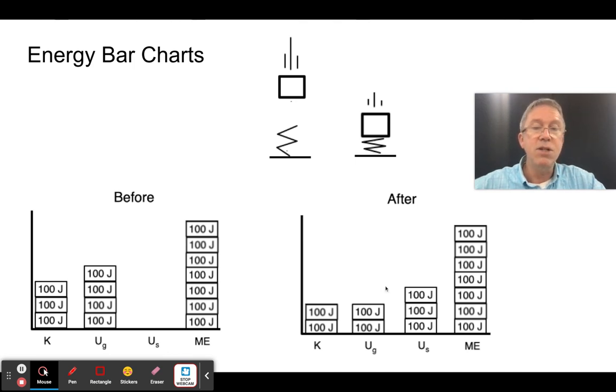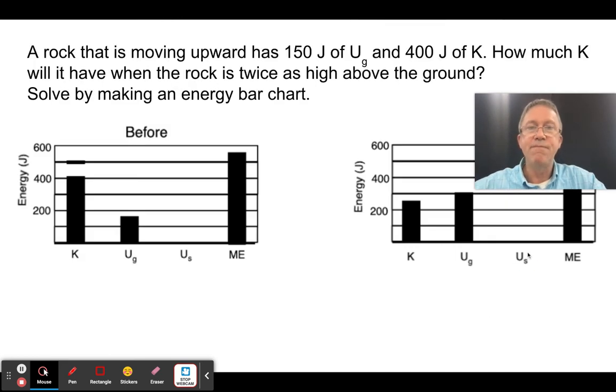of mechanical energy. So if in the course of falling, it reduced its gravitational potential energy to 200, and the spring slowed this down, so now it only has 200 joules worth of kinetic energy, the sum of those two is 400. Since I can't lose any and I have to have 700, the spring potential energy must equal 300, so that when I add all these up, I still have mechanical energy at the beginning is 700. So at the end, it must also be 700. One more and we'll be done.